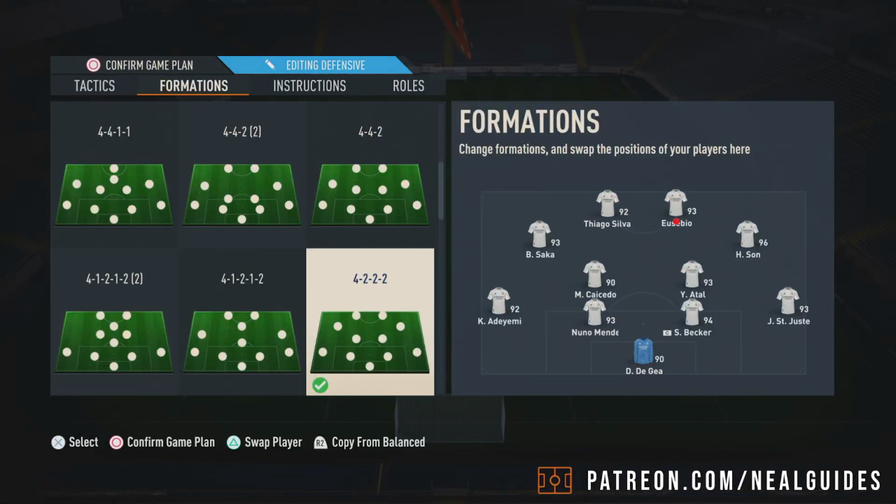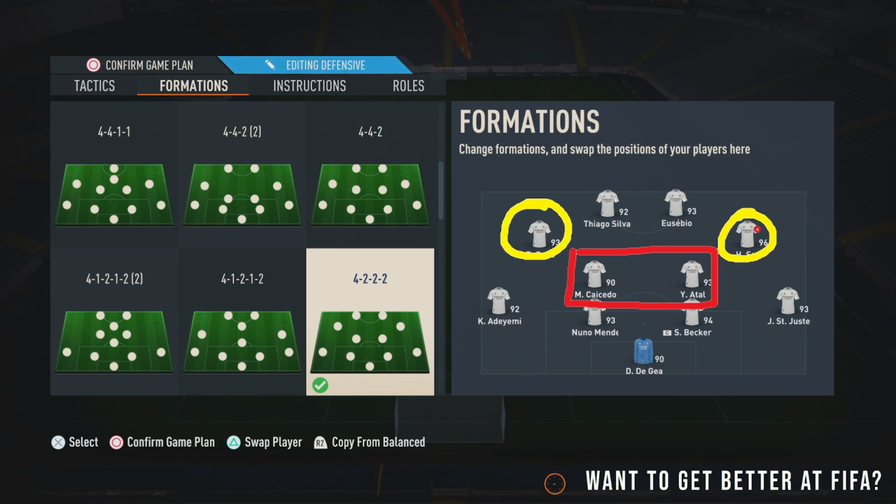We're going to go with the 4-2-2 tactics. It's a really good tactic. You have two CDMs. It's very similar to the 4-4-2. Don't forget the wide LAMs and the RAMs, or wide CAMs, are actually wingers in this formation. So don't ever forget that.